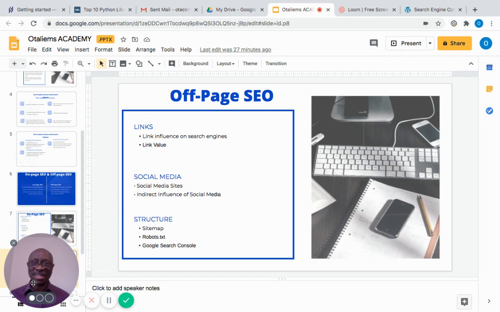We're talking about off-page SEO. Remember that SEO stands for search engine optimization: S for search, E for engine, and O for optimization. If you're a blogger, a website owner, or a business owner, you will keep seeing this word every single day, because if your website is not showing up, you're going to get a call from some of these SEO sales reps or digital marketing specialists who are looking for business.